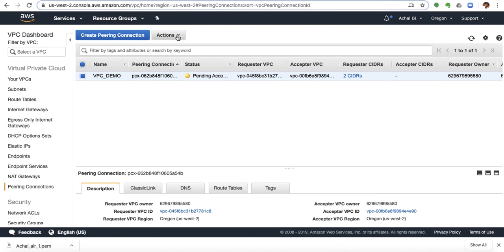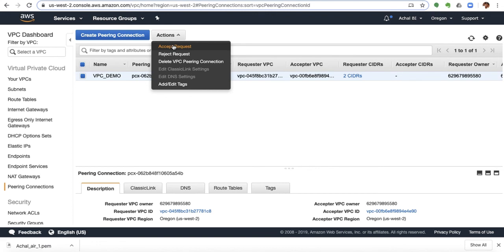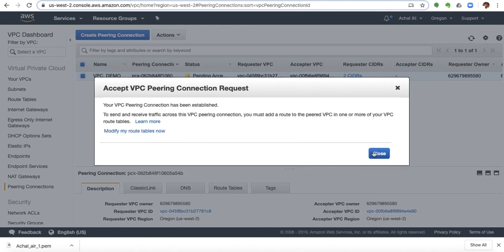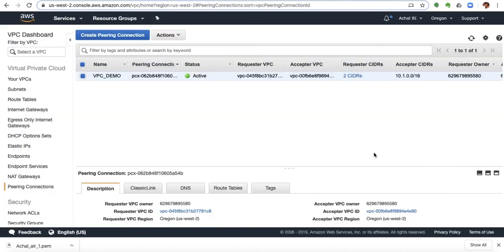Since both VPCs are in my same account, I have to go and accept the request. So I'm going to say yes, close this. Now you see there's a VPC peering connection established.